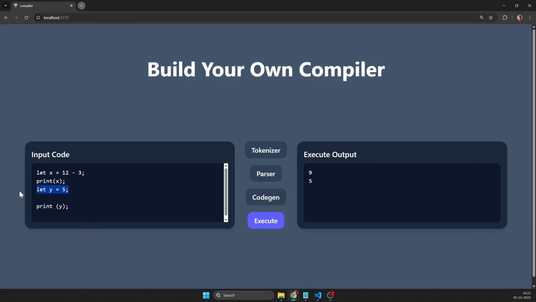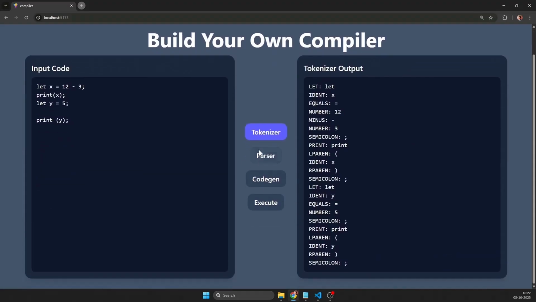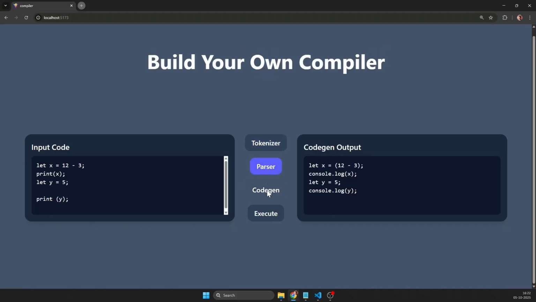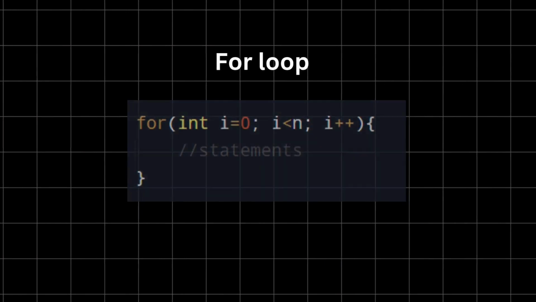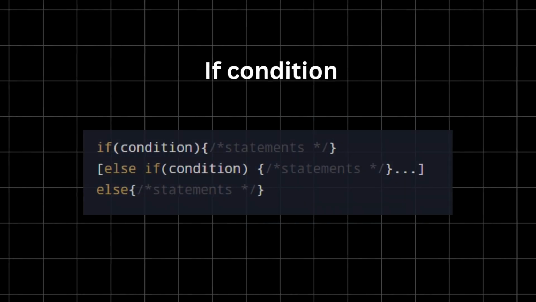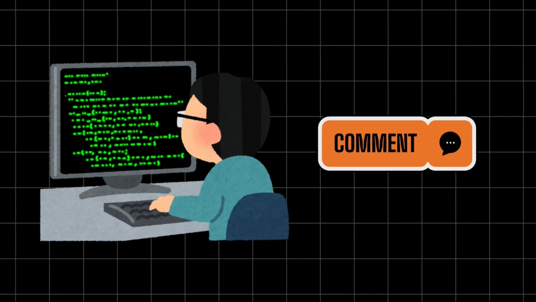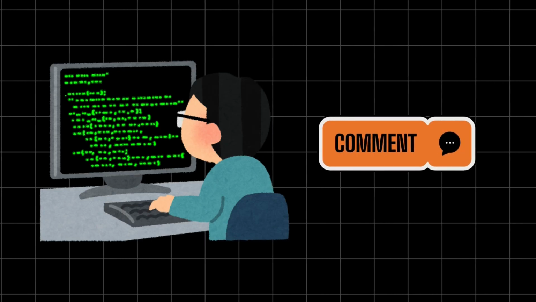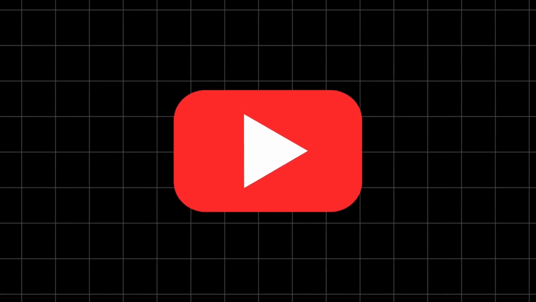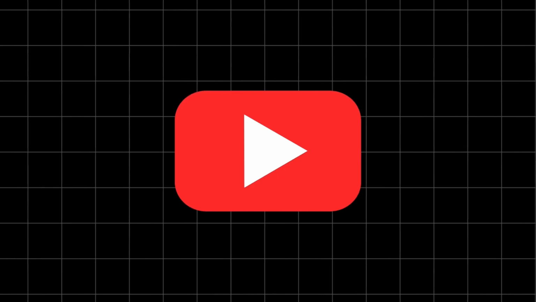You need to do more research about compiler and have a good logic building in writing codes, so you can create another functions. What I suggest is create for loop and while loop, or even an if condition by yourself, and see if you could build it. And if you could not, comment down. I will either explain that in the comment or make another video improving the quality of our compiler.